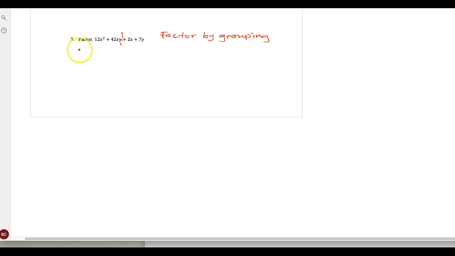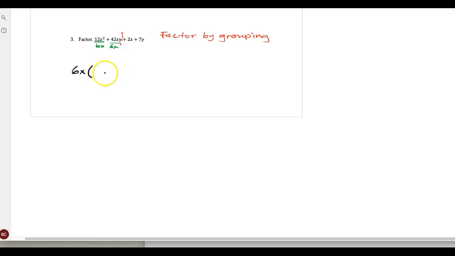Okay. So let's go ahead and do this. So we have 6, and then if we look at also our variables, we've got an x squared and we've got an xy. So that means an x is also common to both of those that can come out. All right, and then really what we're doing here, and maybe let me move this down a little bit because sometimes it is easier for people to think about this, is with the 6x we're basically dividing both of these terms by 6x to figure out what's going to be left over.